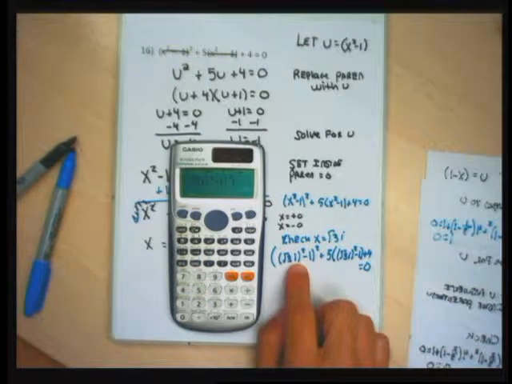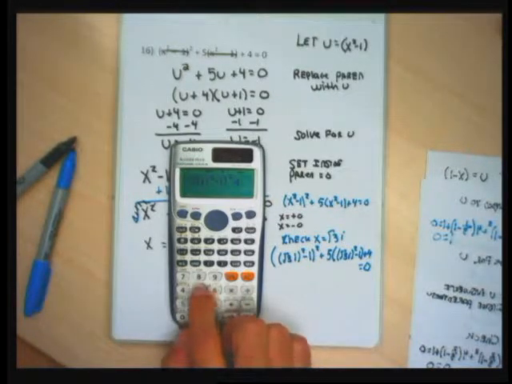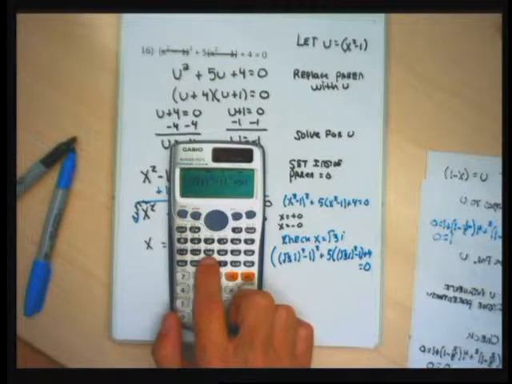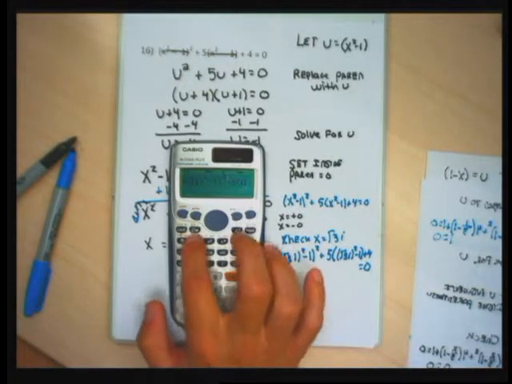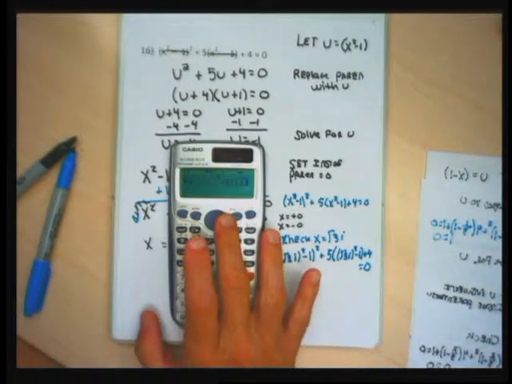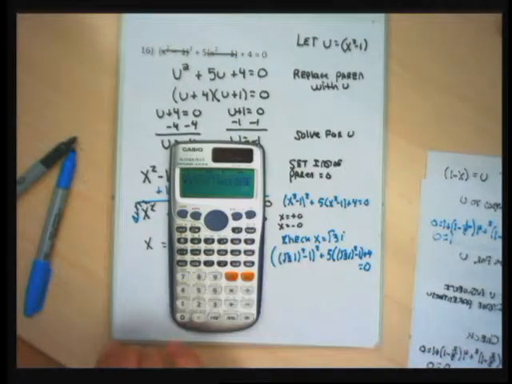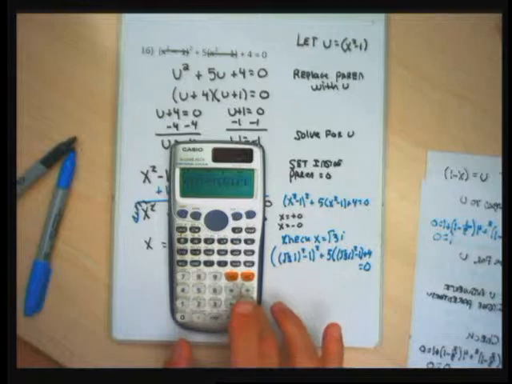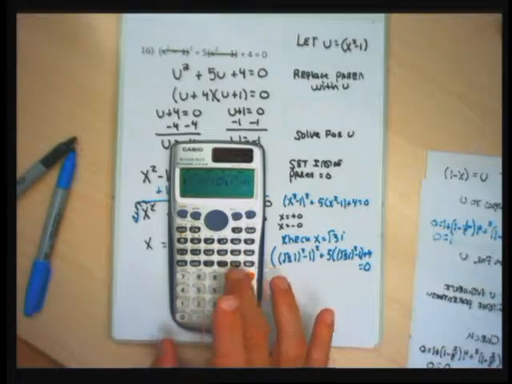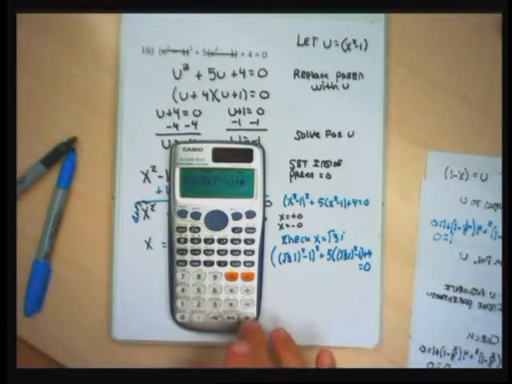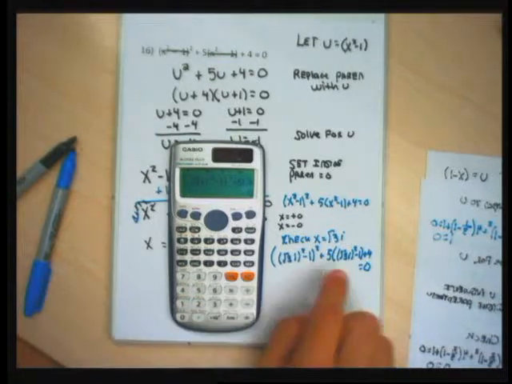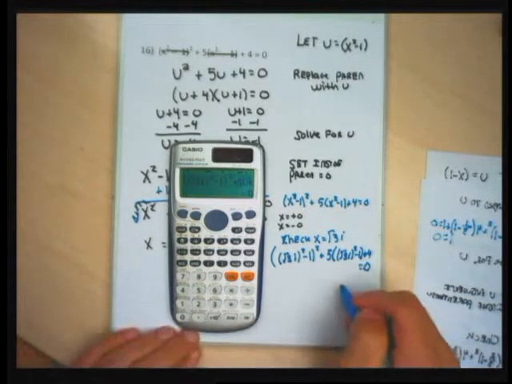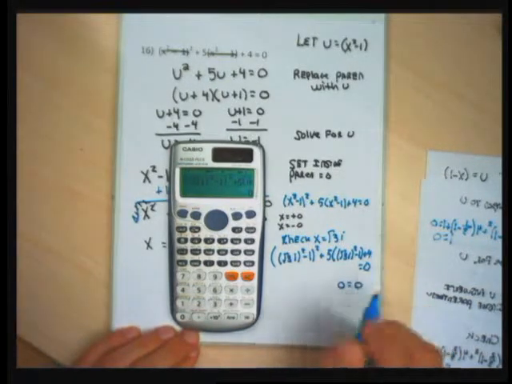So that looks just like the first parentheses. You're going to stop seeing that first parentheses in a second here. So plus 5, double left parentheses, square root of 3, arrow out of the parentheses, ENG button for the i, close my parentheses, square, minus 1, close the parentheses, and then plus 4. And it gives me a 0, so I get 0 equal to 0. So I know that checks.